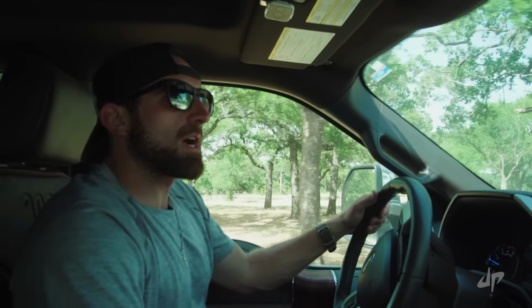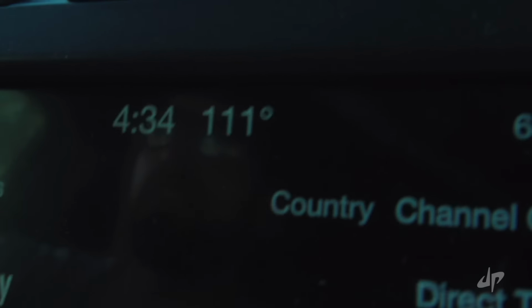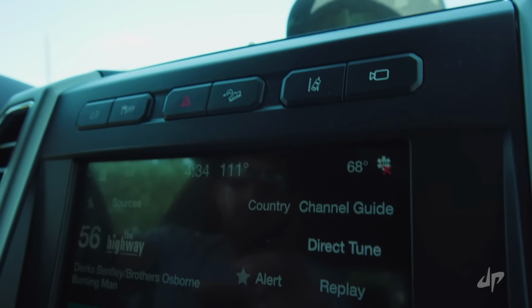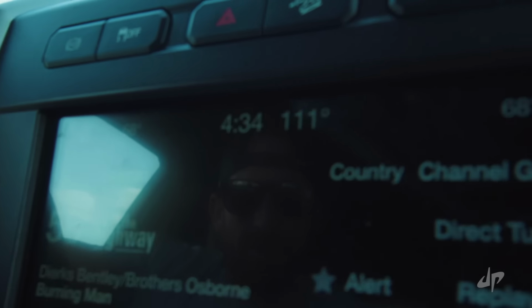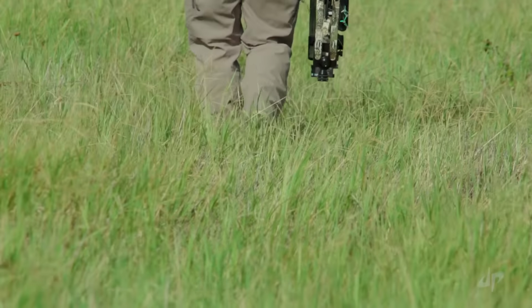For anybody that wonders how much effort goes into making trick shot videos for you guys, take a look at the temperature right now, Chad. Show them how hot it is. 111 degrees. I saw numbers next to the time and I was like, what the heck is that 111? That's the temperature outside! We can run all night.